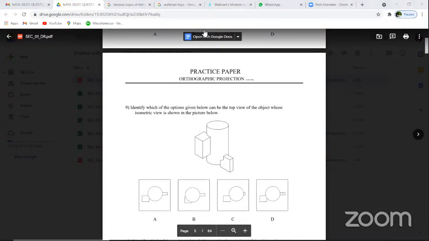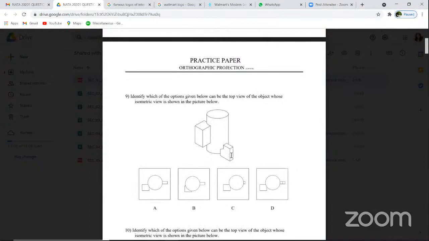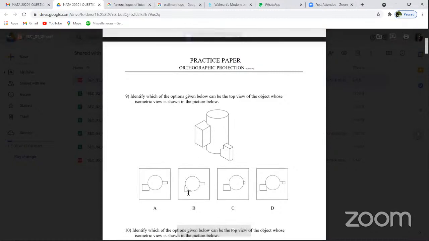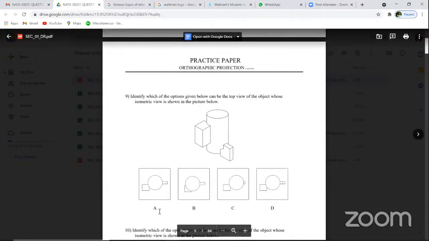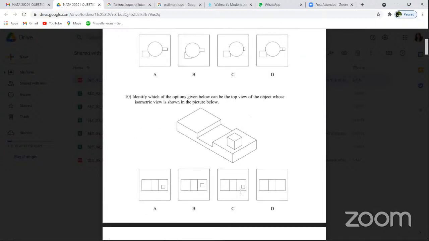Yes, option A would be correct. Because this projection, no, this is not very short, it's long. So A is correct because here it would be a bit bigger than this projection. This is way too small and it has two parts which this does not have. So yes, A would be correct. Okay, remember. Try this one.